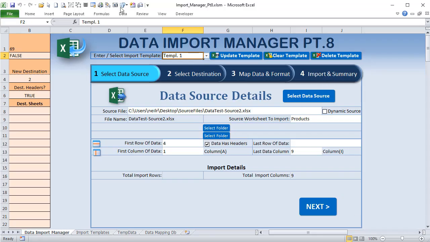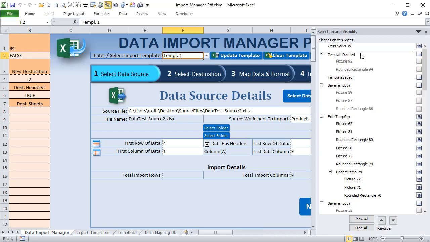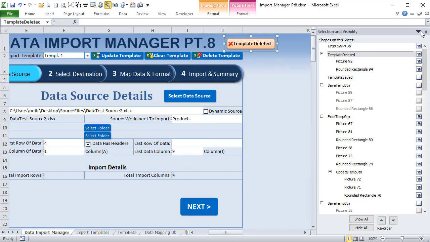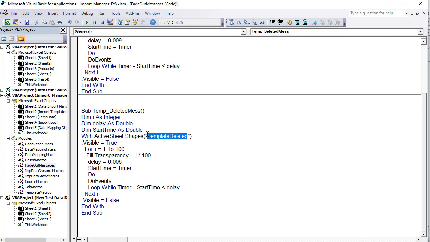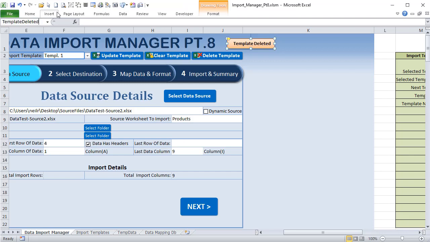If you mix this deleted button, let's go into the shapes, and we'll look at the deleted template by selecting and displaying it, and then scrolling over. We can close this now. You see I've combined it with that icon. I kind of like that, but there's not going to be a fade out because I've grouped them together. So if I remove that, we'll see now that we have to rename that sheet. So let's look at that. What is that name? That is called template deleted. That is the shape name we want to make sure to use. So that is going to give us more of a fading effect because it's not combined with any other thing. So we can then actually give it a name. Let's rename that because it's now non-grouped.